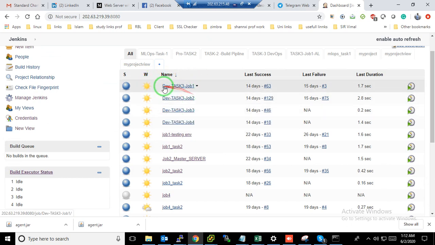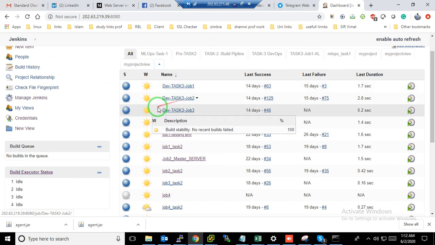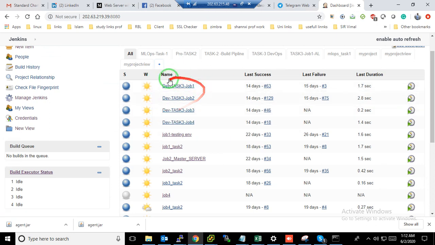Let's suppose I have one job for Kubernetes, another one for Docker, and another job for Linux. I don't want to run these three types of jobs on my Jenkins server. I want to run these jobs from a different location, or from different nodes which are part of my Jenkins server, called slave nodes. So I want to use those resources to run these jobs.